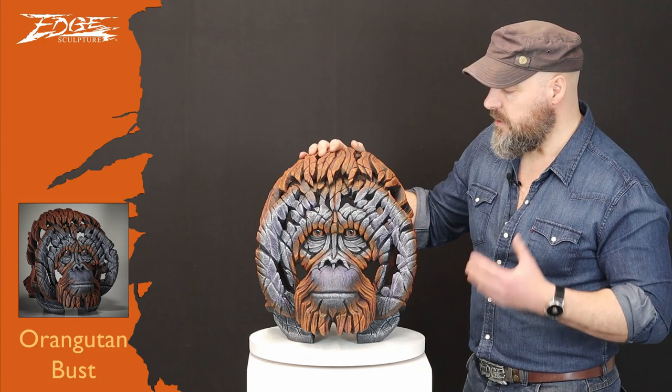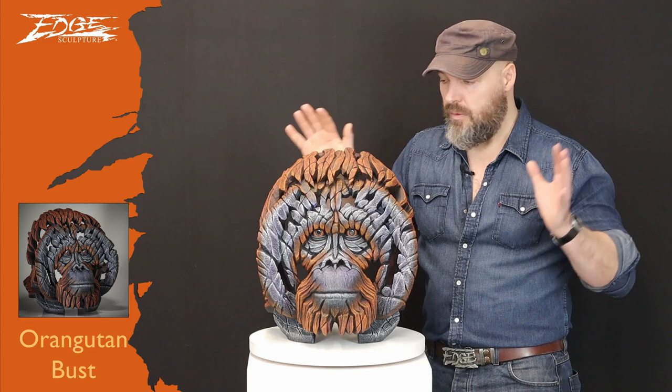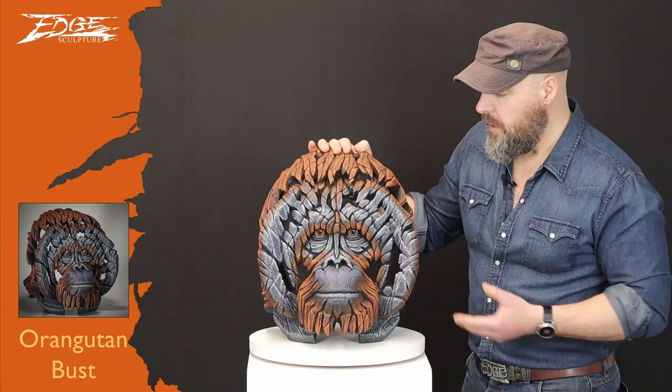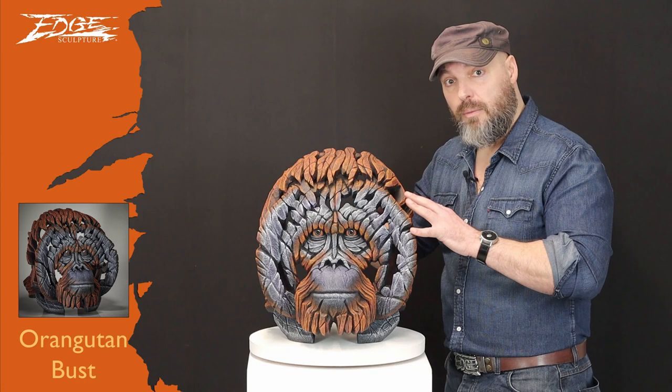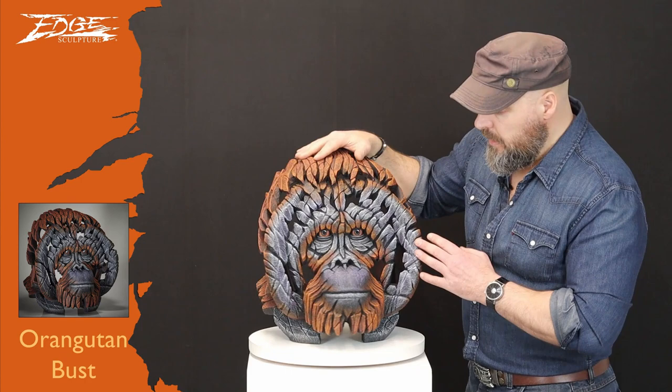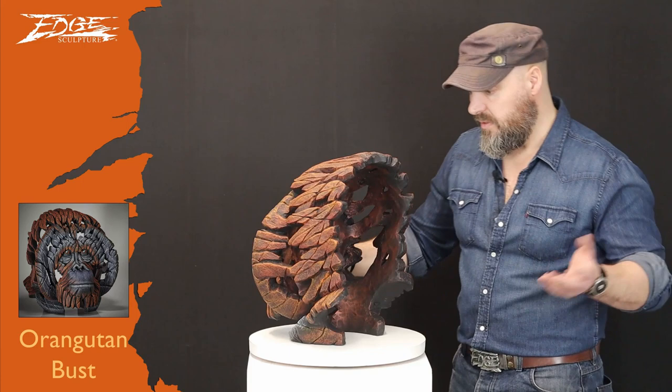And again, even though the light here is very direct and very bright, and nobody has this sort of light set up in their house or in their home or whatever place they want to display any sort of piece, the holes within the piece and the edges will almost disappear, but in the other, let shadows and light permeate through it in all sorts of strange ways, hopefully. So on the whole, this is the orangutan presentation. I'll just show you guys the back, even though you don't display it on the back. I just find things interesting anyway.